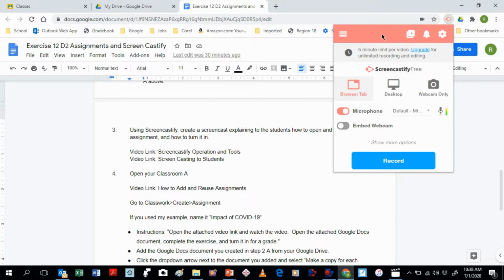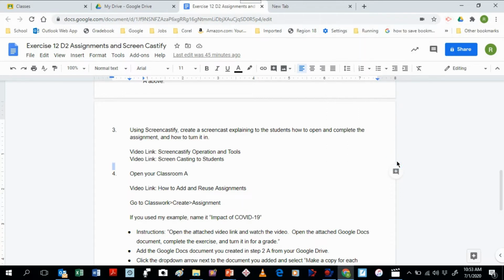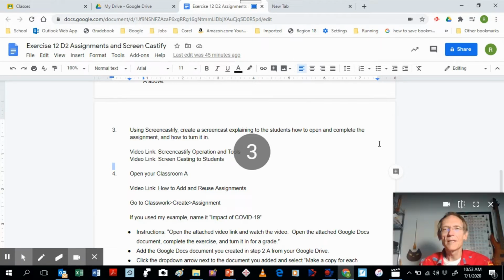When you open your software, you're going to see a microphone. It's usually defaulted to the one on your computer. Embedded webcam is probably turned off. I'd like for you to, when you do your assignment, turn that one on. I'm going to punch this record button right here. It's a little slow developing, but it's about to come on. It just activated my camera. 3, 2, 1, counting me down.